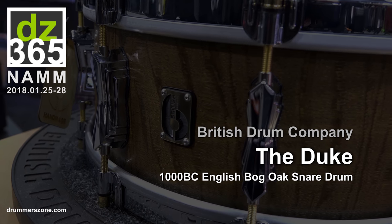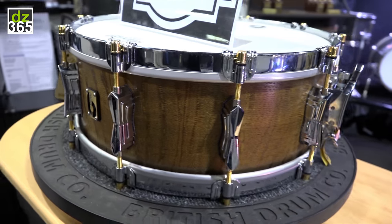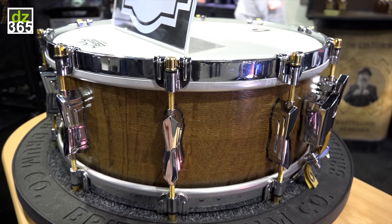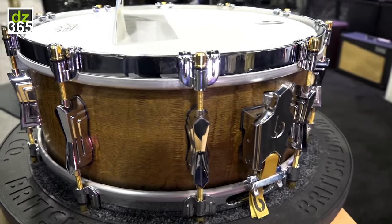This is the Duke. This is a limited edition snare drum for NAMM only. There are only 50 of these snare drums that are ever going to be made. It really is a beautiful drum, and it comes with a really, really good story.